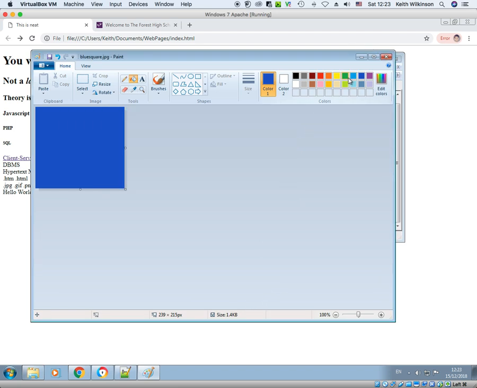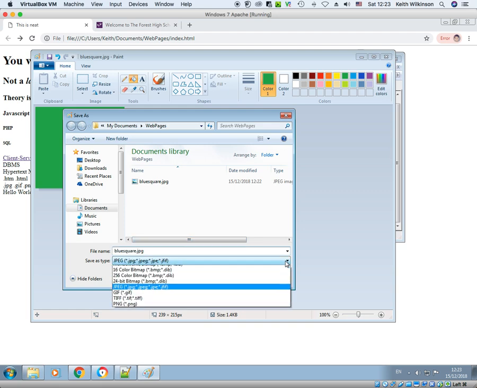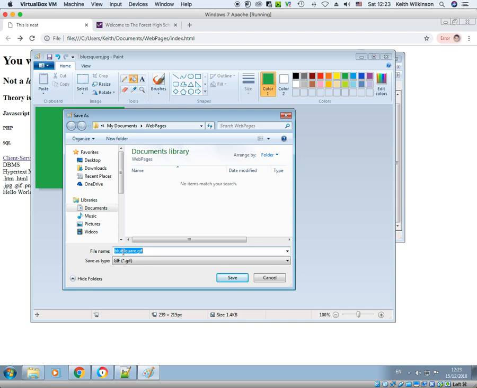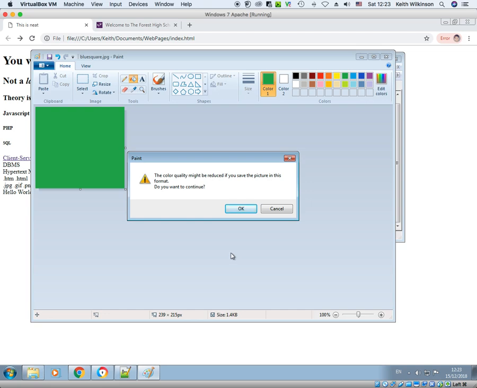Let me change the colour first. Let's have it green, so we know what we're dealing with. I'll save as a GIF, green square. The colour quality might be reduced if you save the picture in this format.